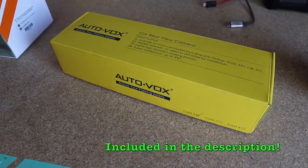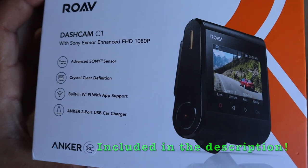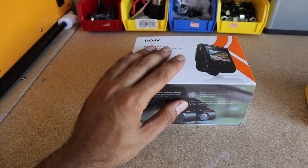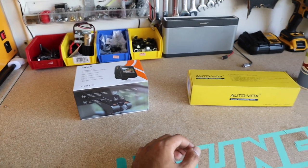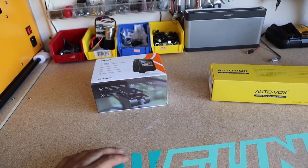Today we've got something kind of different, but this is something I think everybody should have for safety — your own car's safety and others'. So I got a car rearview camera, and I also recommend a dash cam. I got a Rove dash cam C1. You don't have to buy this specific one, but I think everybody who drives should have a dash cam for safety, and who knows — you might catch some cool stuff.